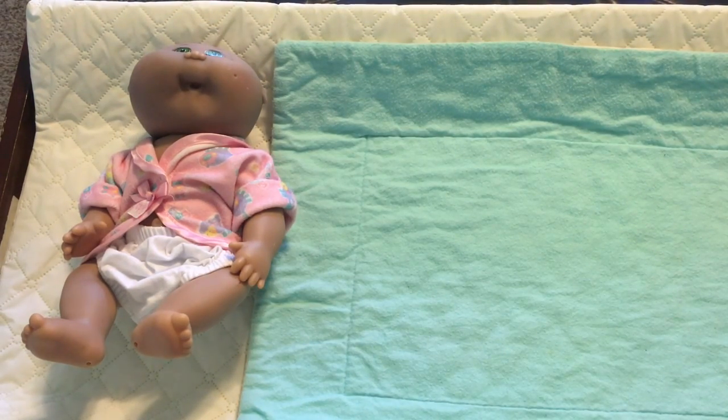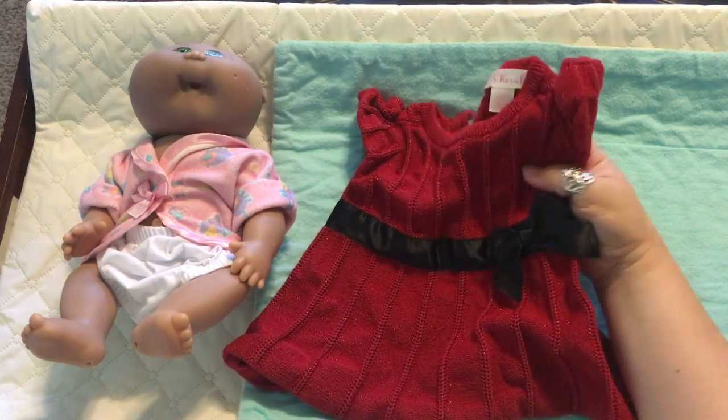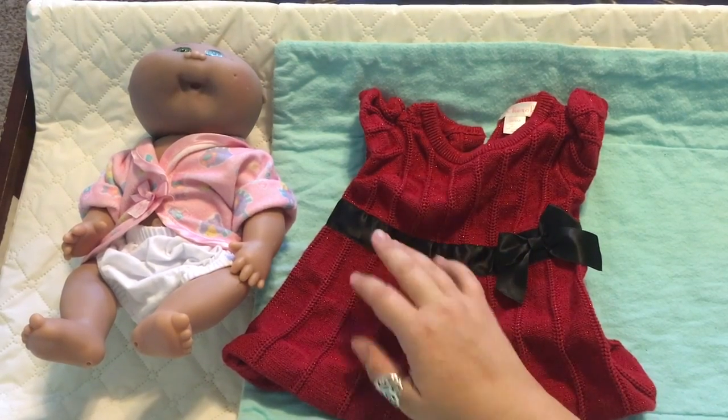and this happened with my baby daughter. We got some clothes that had, and hopefully you can see, that had glitter on them, and I picked out a couple of outfits on Etsy for my newborn to wear when she came home, like her coming home outfit, her first pictures, stuff like that.